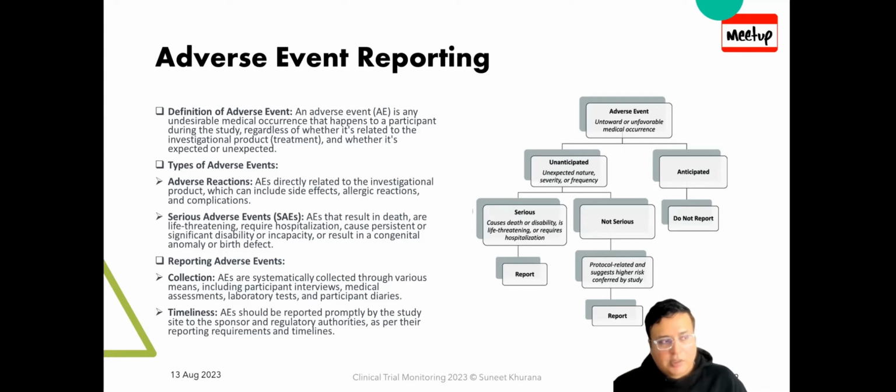There's a process to collect an SAE and transmit it from the site to the sponsor, and then there's a way the sponsor collects the SAEs from all the sites and transmits them to the regulatory agencies. And the regulatory agencies collect all the information from all the different sponsors, and then relay that to the public. So that's a whole different topic in itself.